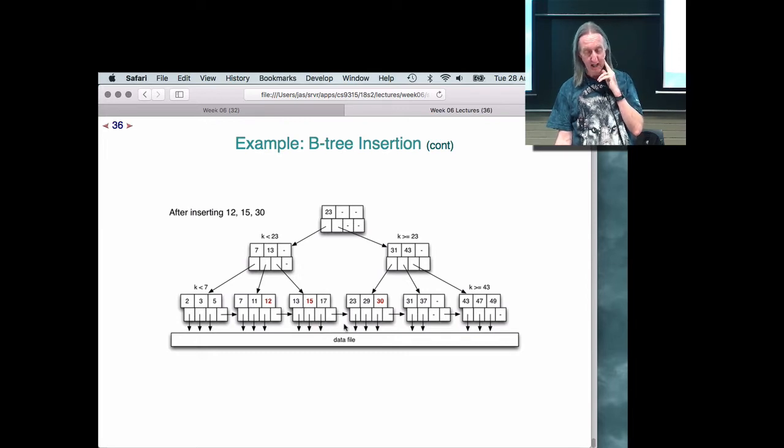And then we can just scan across here. Notice that there are cross links, so that we can go until we find the entry for 30, and then we can stop. Now, of course, these B tree nodes are ridiculously small because I've only got 3 keys in them. As I said, each node is an entire page, so you can obviously fit a lot more than just 3 keys.